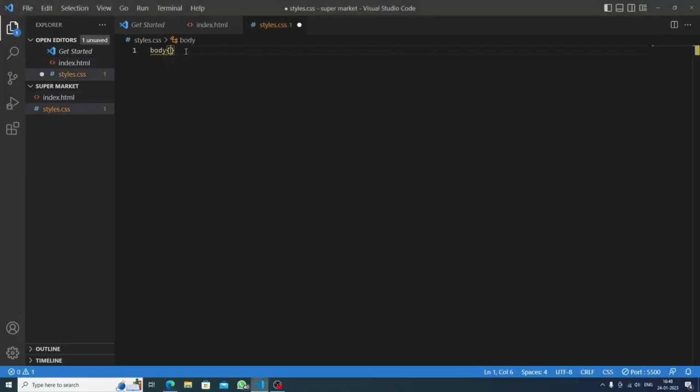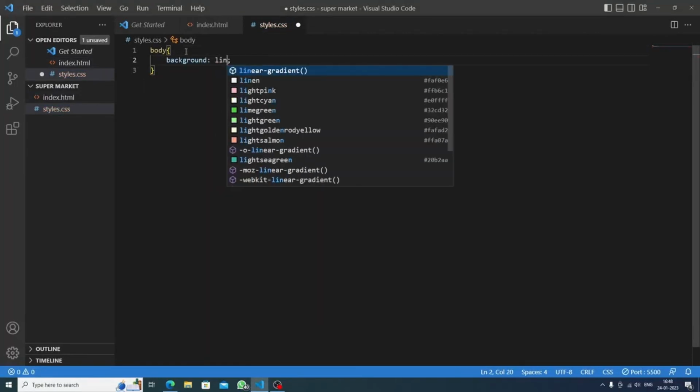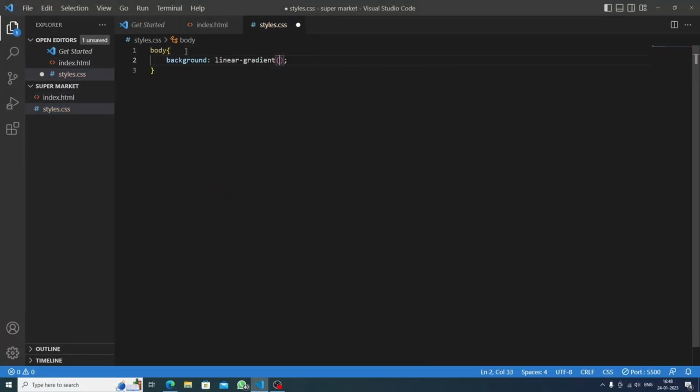First we will target the body and I will set the background color to linear gradient. First I will set the color light blue, and after that I will go with light pink, and after that I will go with light blue again, and after that I will write here to left bottom.